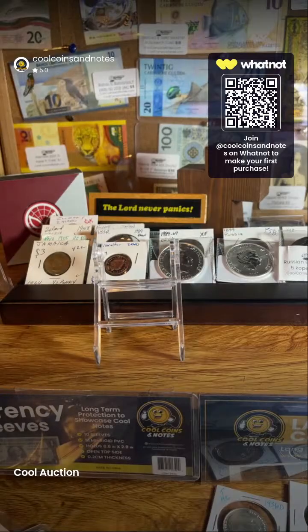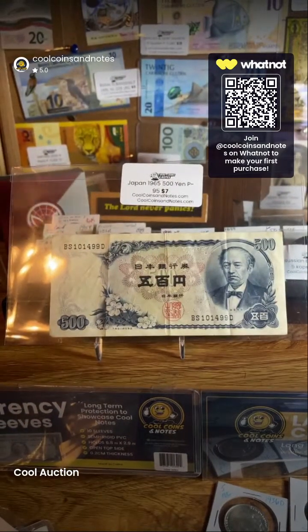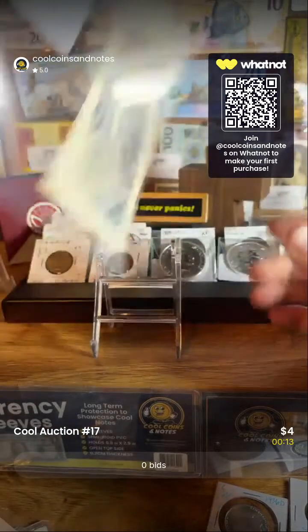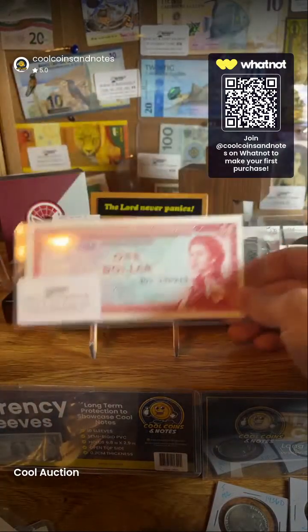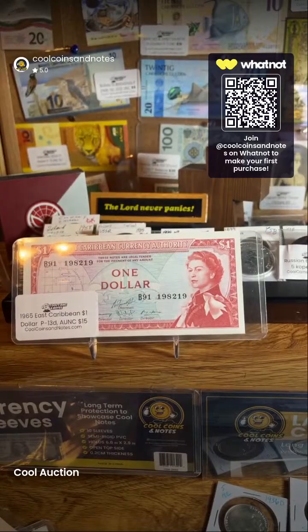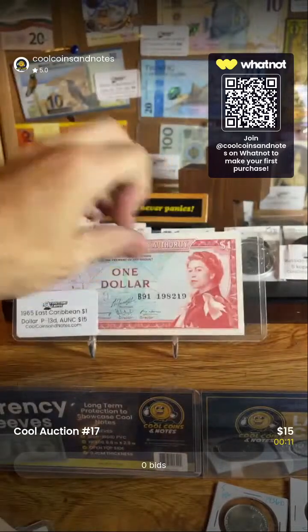Hey, and if anybody likes US stuff, I actually don't. But a while back, I've been cleaning up around here, and I bought a US coin collection. It's like pennies and nickels and stuff. I don't even know why I bought it. It's really not my thing. But I'm going to do dollar starts on a show tomorrow morning and sell a bunch of US stuff. People like that stuff, so I'll be happy to get it out of here. So bookmark that. If you're into pennies, it's 60s BU and 70s pennies, and there's some dimes and nickels, old stuff like that. It's a guy's collection. He has it all in flips and notated.